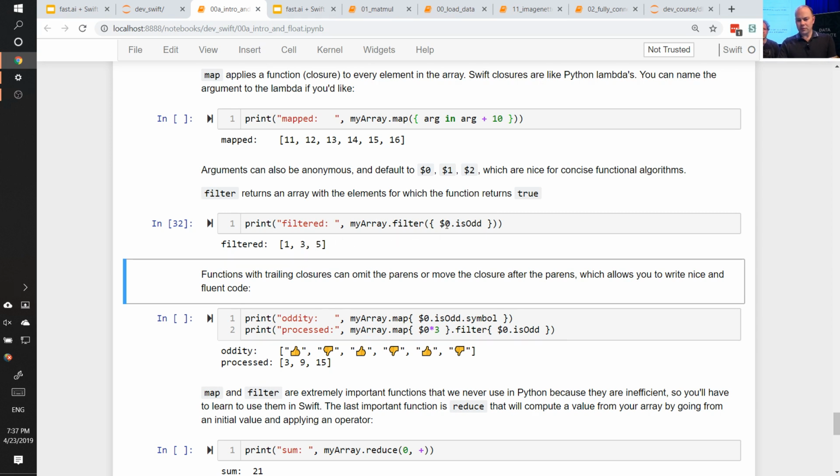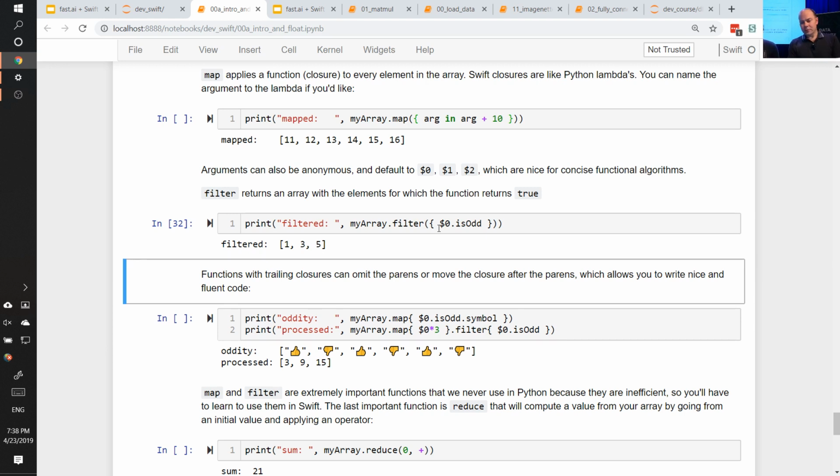It's super easy, and one of the other things you'll notice is that Swift has lots of nice syntactic shortcuts. Instead of naming our argument like we did in map, we just use the default name, $0. So the top one is equivalent to lambda arg : arg plus 10, right? And then we can get rid of both the lambda and the arg : by sticking it in curly brackets and just using $0 to refer to the first argument.